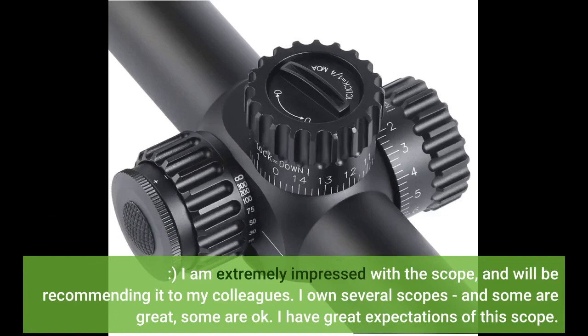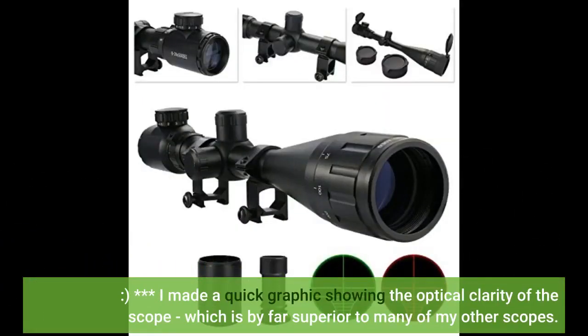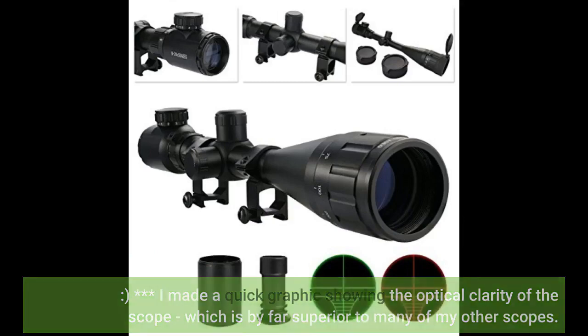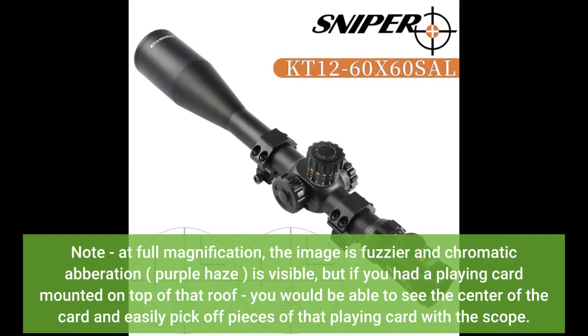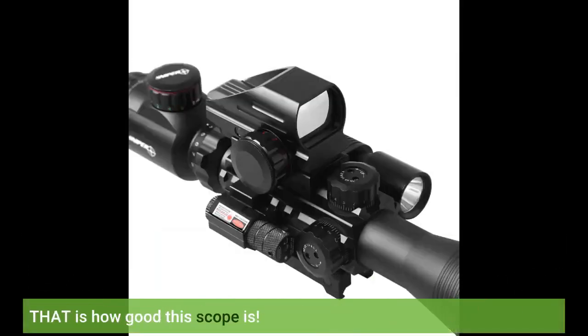I own several scopes, and some are great, some are okay. I have great expectations of this scope. I made a quick graphic showing the optical clarity of the scope, which is by far superior to many of my other scopes. Note, at full magnification, the image is fuzzier and chromatic aberration, purple haze, is visible, but if you had a playing card mounted on top of that roof, you would be able to see the center of the card and easily pick off pieces of that playing card with the scope. That is how good this scope is.